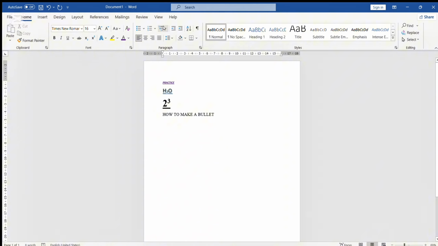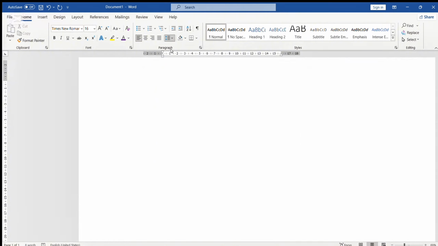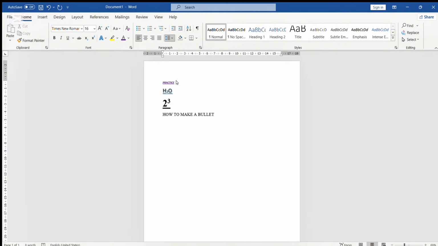Again, I also have this as line and paragraph spacing. This one is like, if you want to paragraph your things, how you space it, how many do you want it to be? You want it to be 2.5 spaced, 2.0 spaced, 1.0 spaced, any you feel like you can use. I also have this, a decrease in indent, then here, increase indent. If I want to push it this side, I use that one. I want to push it this side, I use this one. As you can see, the arrows are showing us.